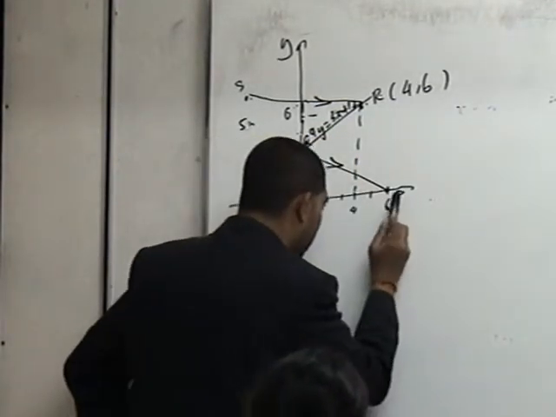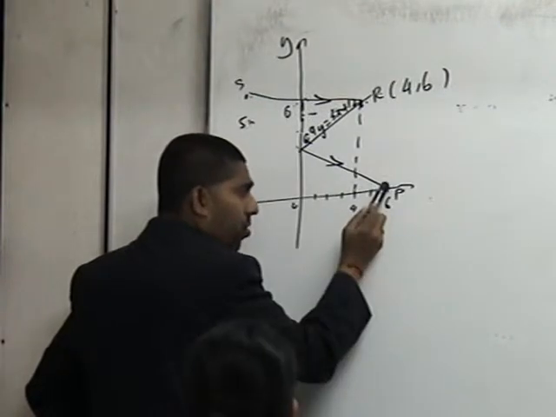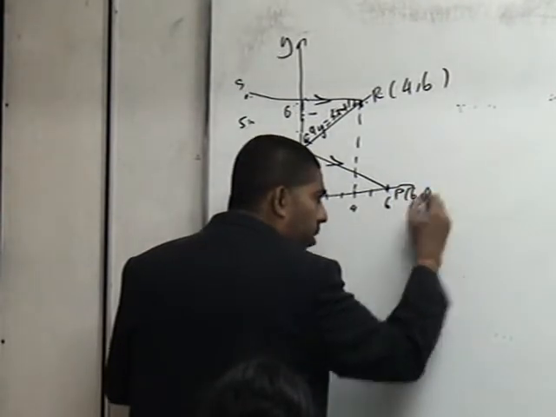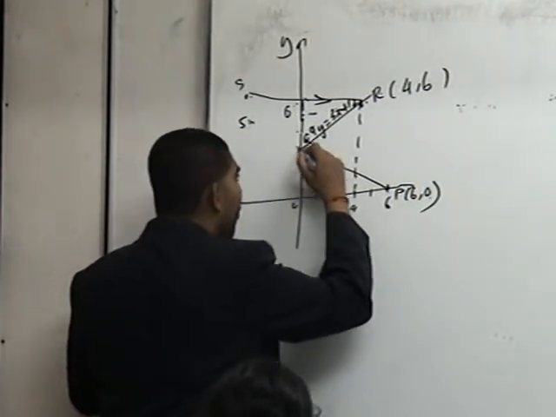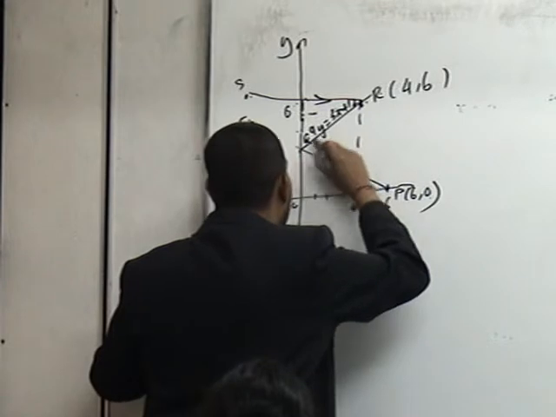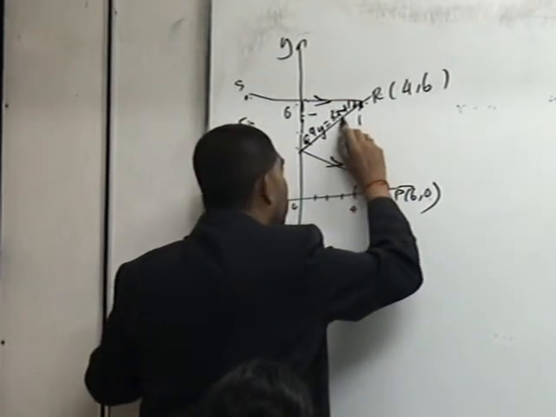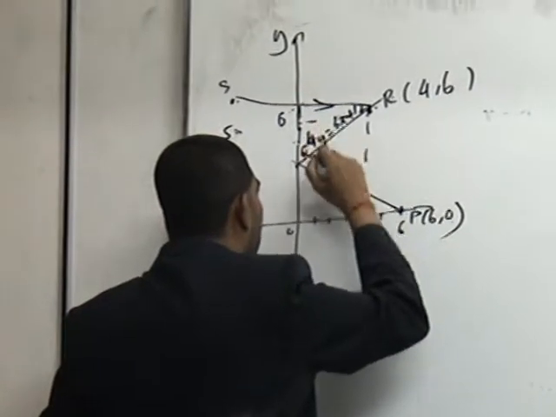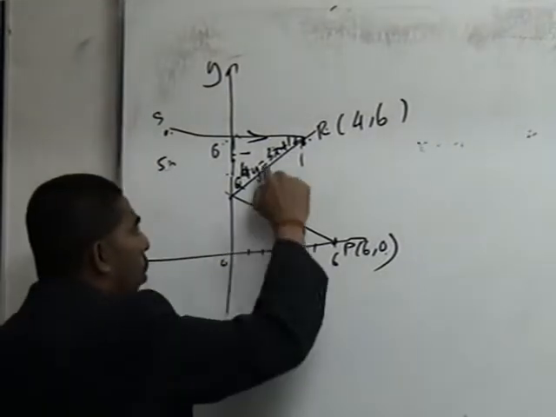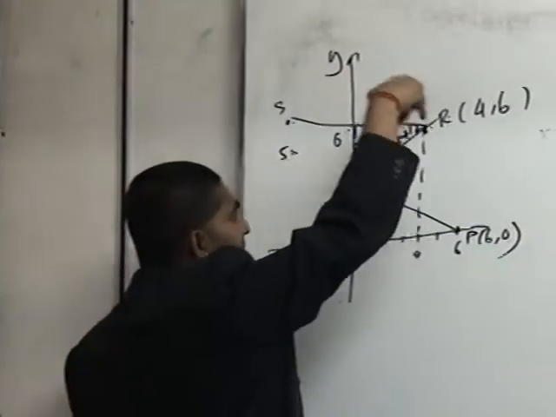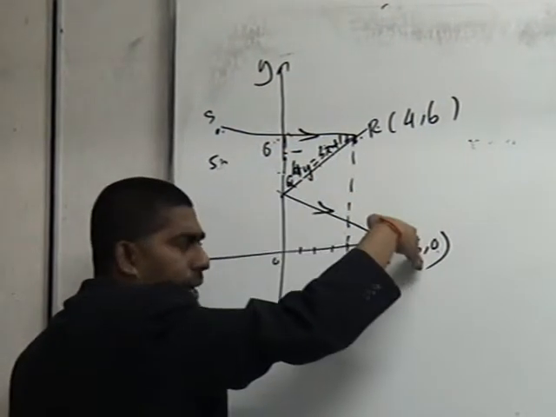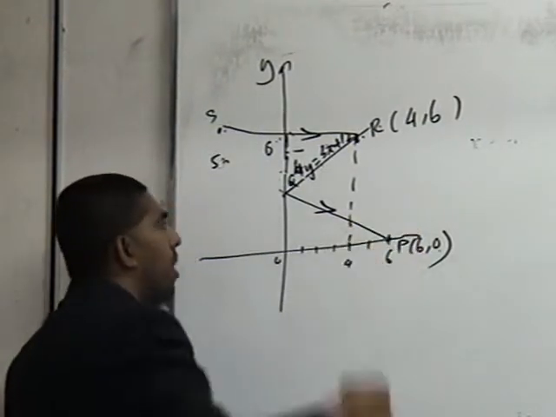Now this is line PQ. P is lying on x-axis and the point of P would be 6,0. Point Q is lying on y-axis and there is another line here, QR. And the equation for line QR is 4Y equals to 3X plus 12. And there is another line here, SR. This line SR is parallel to line PQ.